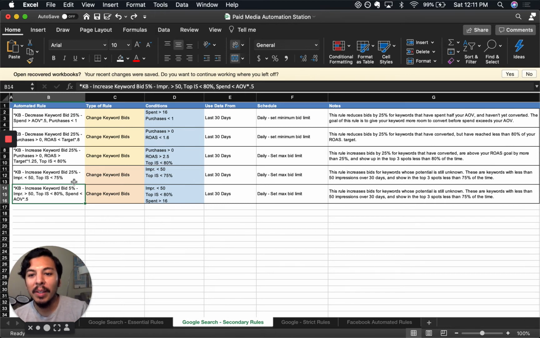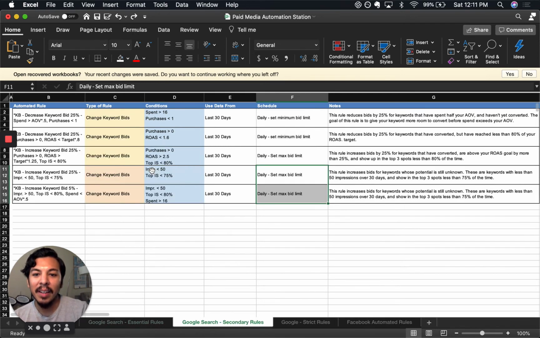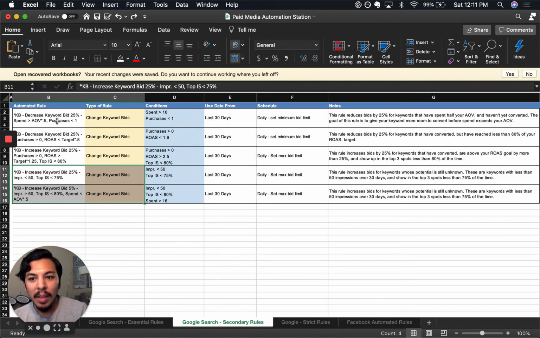And one thing I'll mention about these two is that, to make sure that these don't spend recklessly, we do have max bid limits in place, but we also have our pause rules. And so the idea is that eventually these kinds of unknown keywords will wind up in a bucket where they're either working well and we increase bids on them, like with any of these adjustments up here, or actually just this one, we increase bids on it until our impression share is about as high as it can be, or we just end up pausing it because it doesn't perform.